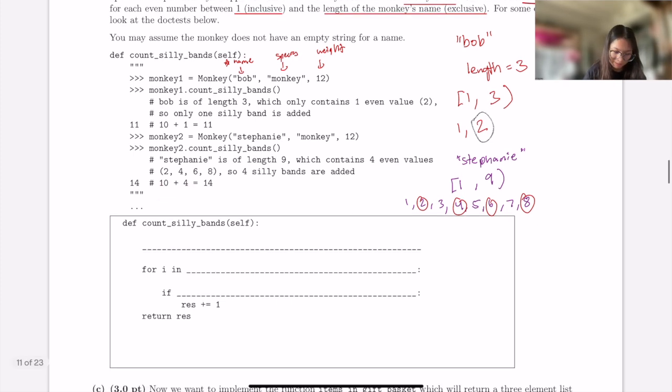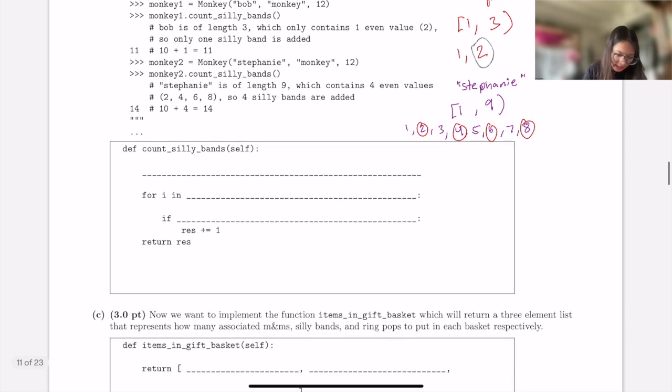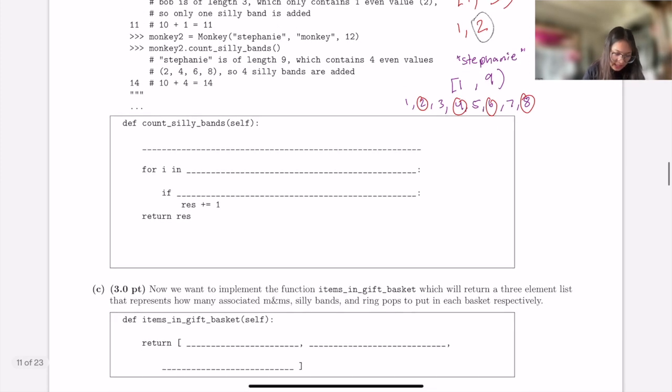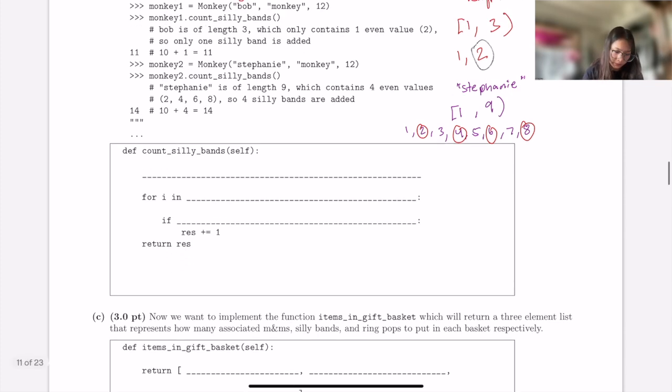So if we look at the skeleton code, we can see that there is a for loop. So we are iterating over something, and there is an if conditional, and if this conditional passes, we will add 1 to this variable called res, and in the end, we are returning res.